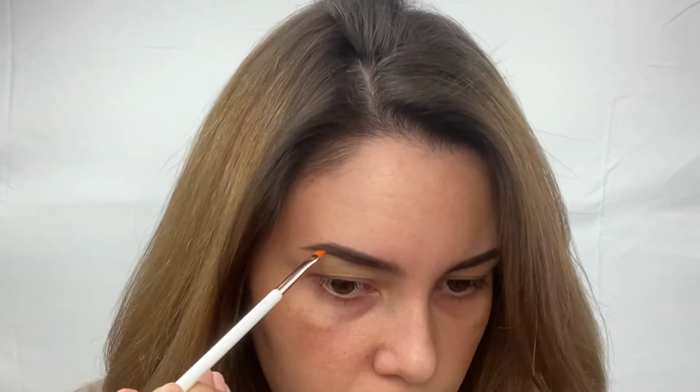So first I want to fill in my brows with a little bit of powder, and I'm going to use this 312 detailed liner brush. I just seen that this is a brow liner brush, so I'm guessing that would be what this is used for, but I use a littler one for my brows, just so that way when it comes to the tail of the brow, I can get it precise.